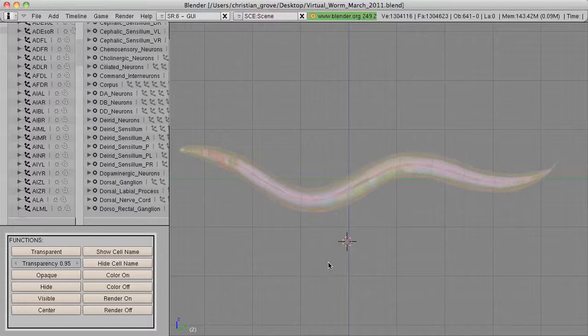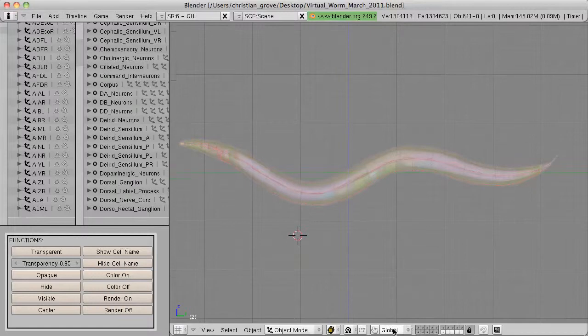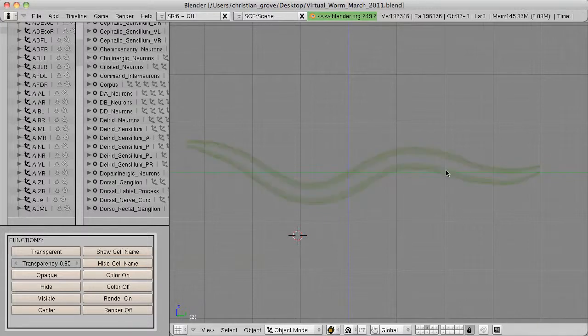One thing I mentioned in an earlier tutorial was that if you accidentally do not have emulate numpad selected and you start pressing the number keys, as I mentioned in the layer tutorial, if we add this header, we can see the layers here. What happens is if you start pressing the num keys, you're actually going to start selecting individual layers. So if you hit the numbers 1 through 0, you're going to select one of the layers 1 through 10 here, respectively. And so what might happen is other things might disappear. You might press the 3 button, and then suddenly all you see is the muscles, and you think something has gone wrong.